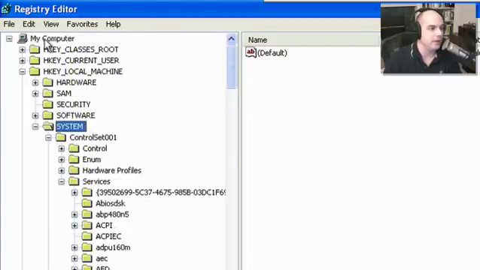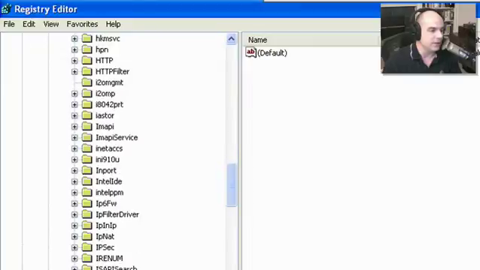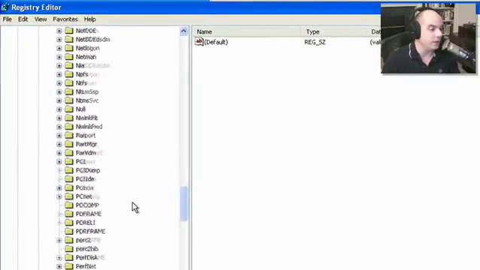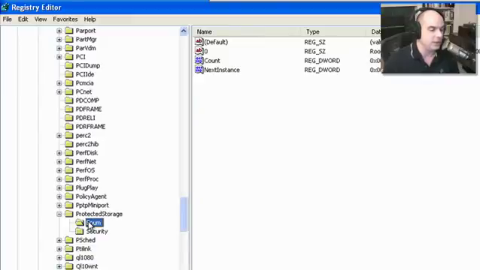For instance, I'm now in this My Computer, HKEY_LOCAL_MACHINE, System, ControlSet001, Services, and there are all these services that are now configured on my computer that I can go in and change the configuration of. I could make some very specific changes, and as I select things on the left side, you'll notice the configuration options themselves show up on the right side of the screen. So changing the pieces in here, you're really changing configuration settings of the operating system.